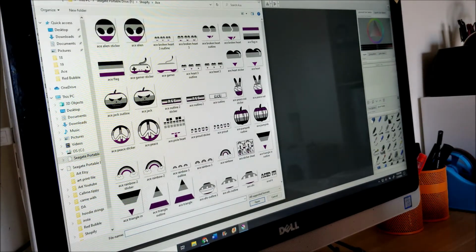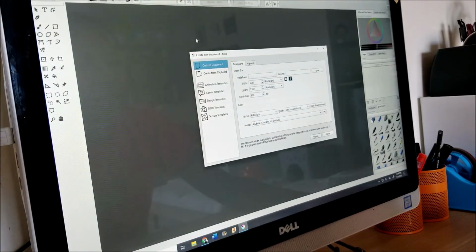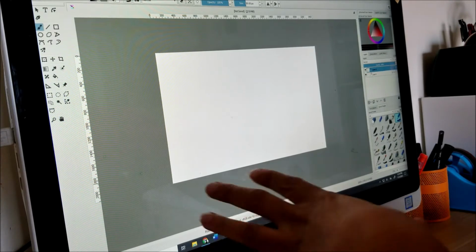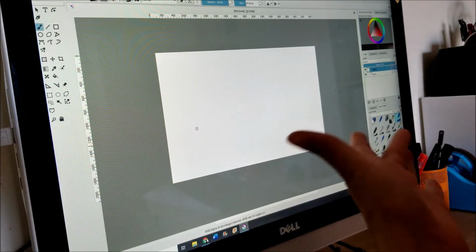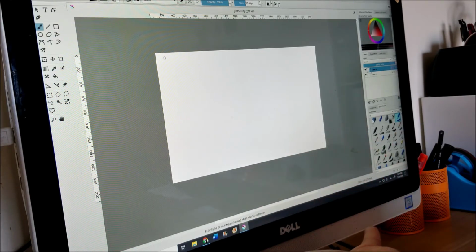This is for the wrong shop. What I actually need to do is hit new, and then I'm going to set this to inches. And then my width was 5 3/4 by, is it 3.25 or is it 3.5? 3.5. So this is basically the size that I have to work with for the mask. And so when I print them out, I want to make sure I'm printing the correct size and not wasting ink and all that. So I need my image to fit inside of this box.